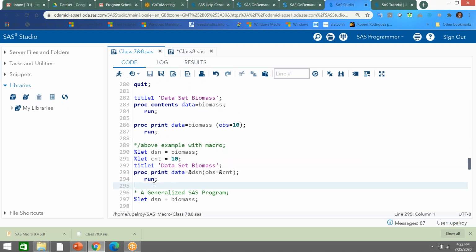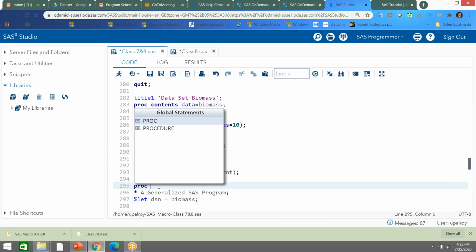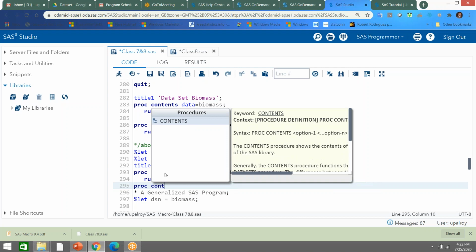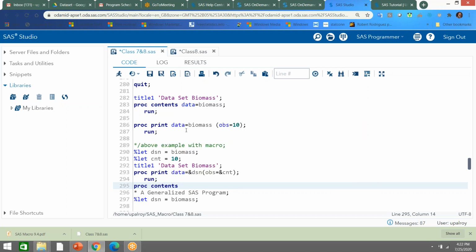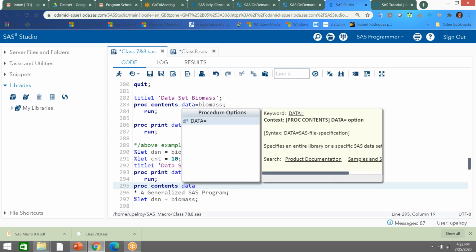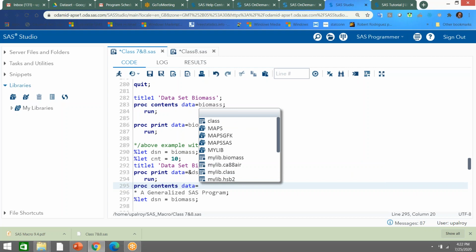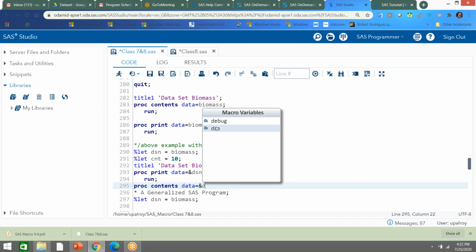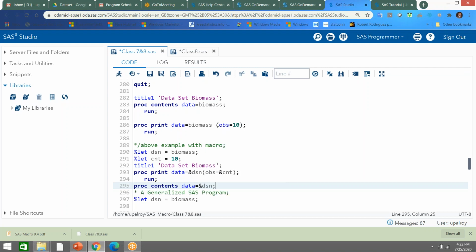Now tell me, for this proc contents logic, how can we get the proc contents here? Proc contents data equal to ampersand DSN. Awesome.